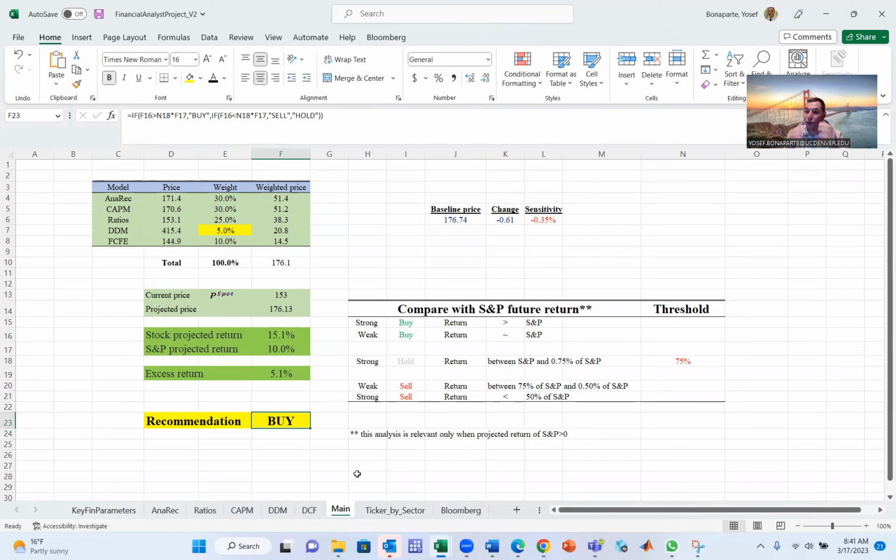So in sensitivity analysis, you lower the optimism by 10%, and you show that even if I lower the optimism by 10%, I still buy. If for example, you lower it by 10% and this becomes a sell or not a buy, the excess return becomes negative, then you say, okay, it seems my recommendation is a buy, but it's very sensitive. I'm not strongly recommending that. That means sensitive.